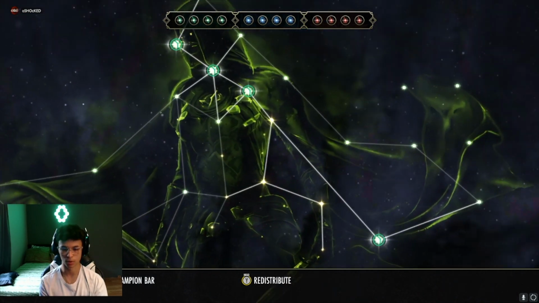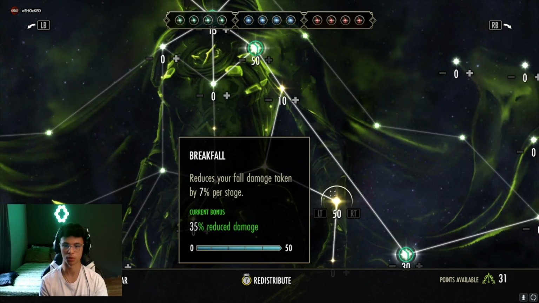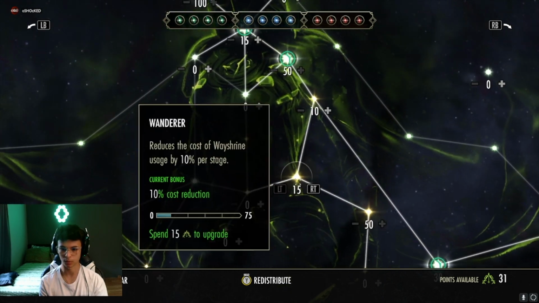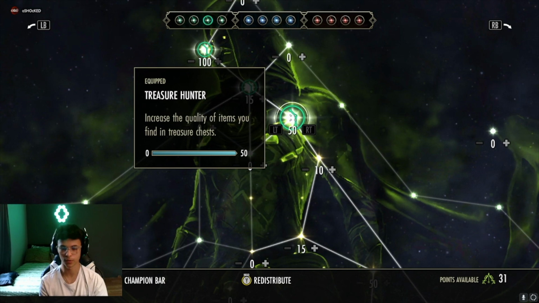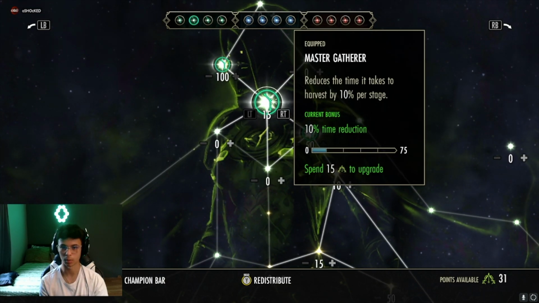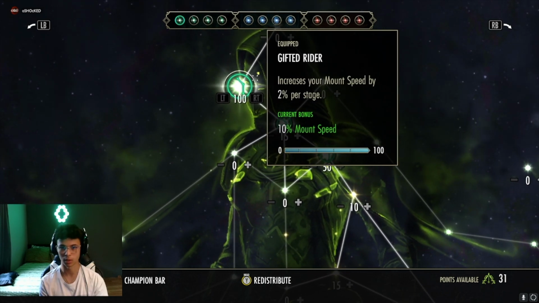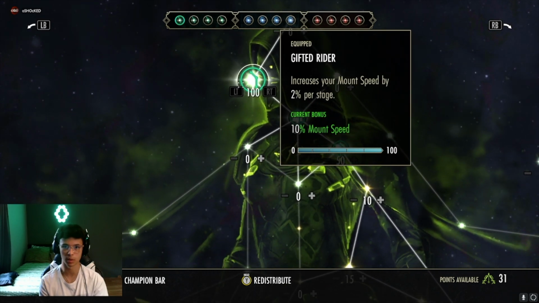So now let's go over to the green tree, which as always, isn't too important for PvP, but there's one skill in here that you really want to get to. So you're going to put 50 points in the Breakfall, 15 into Wanderer, 10 into Steadfast Enchantment, then you're going to do 50 into Treasure Hunter, 15 into Master Gather, and here's the important one, you want to do 100 into Gifted Rider, because what it does is it increases your mount speed by 2% per stage, so you're going to get a 10% mount speed increase.